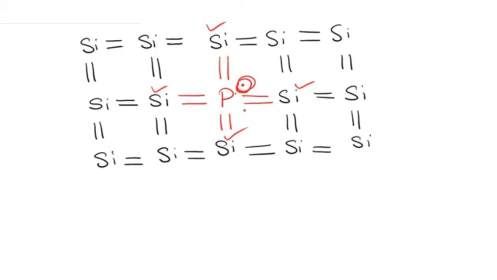Okay, so this fifth electron in phosphorus doesn't get another electron to form a bond, and so it has a higher energy and remains as a free electron. And at room temperature, because this electron has a higher energy than the rest of the electrons of this phosphorus atom, this electron is going to reside in the conduction band. Okay, so what I mean here is that each phosphorus atom adds one electron to the conduction band of silicon.